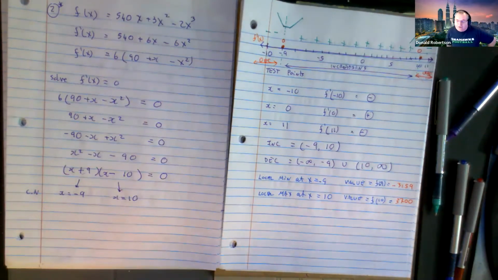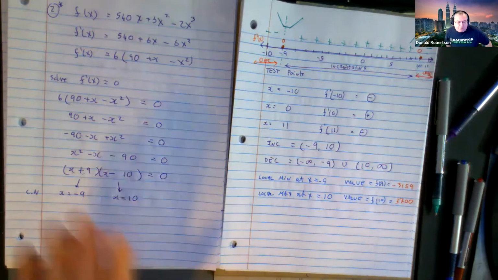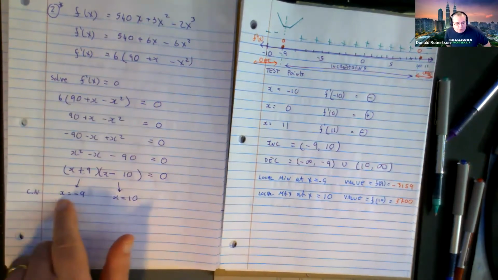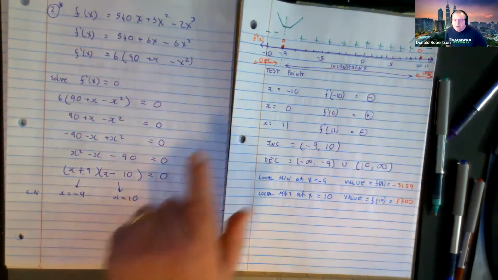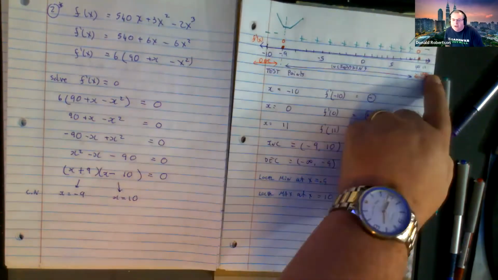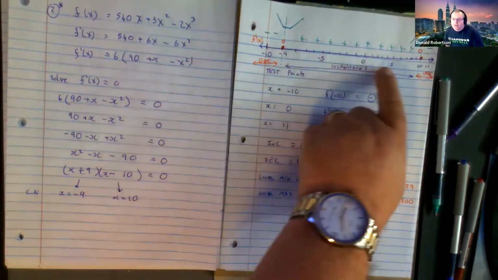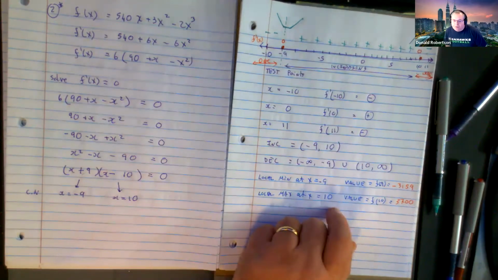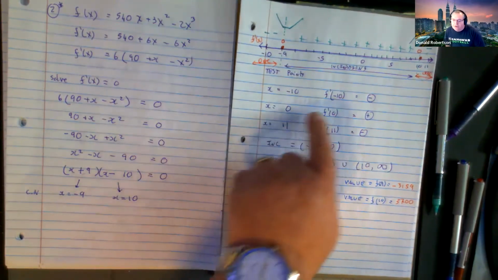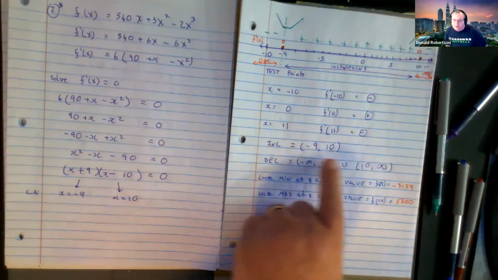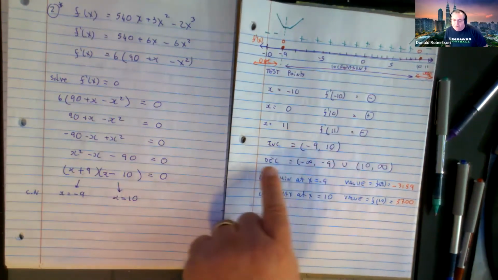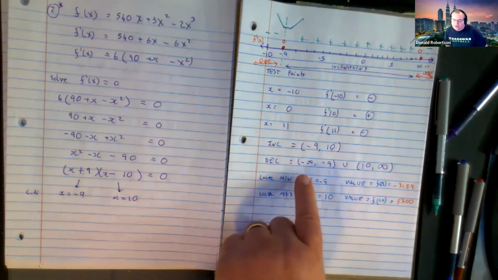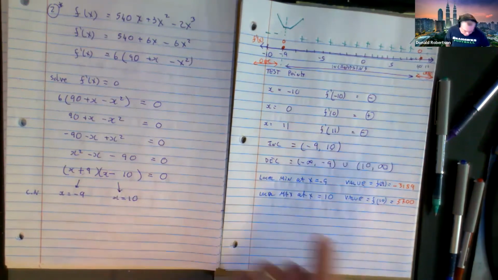So these are long questions, as you can see, right? And we're only halfway through. So we've differentiated, we found out when the derivative is 0, we drew our number line, we put in the x coordinates, so the places where it's 0, they're called critical numbers. We chose 3 test points to get this bit. That allowed us to find intervals of increasing, decreasing, and the value of local max and the value of local min.